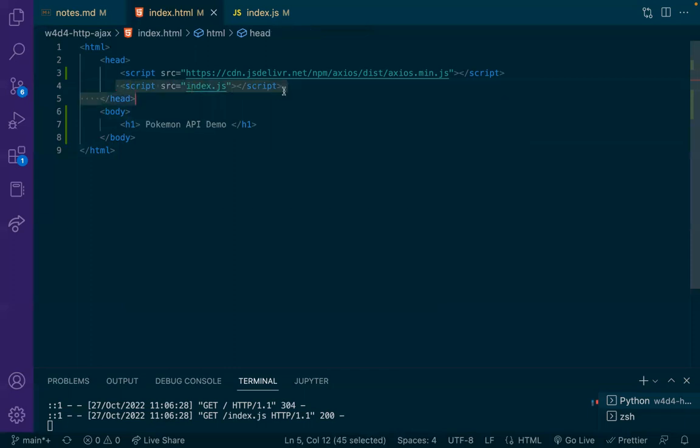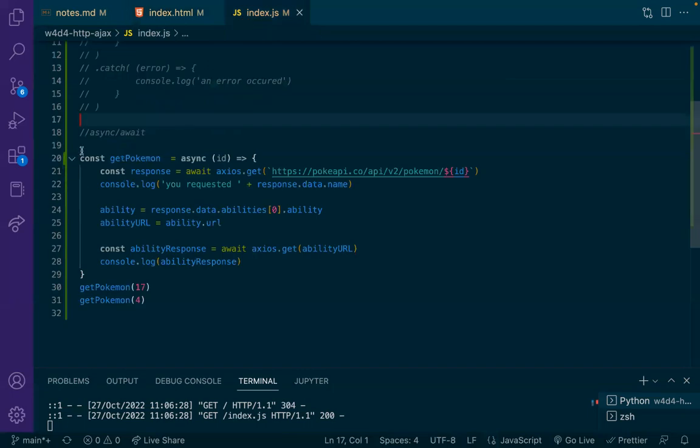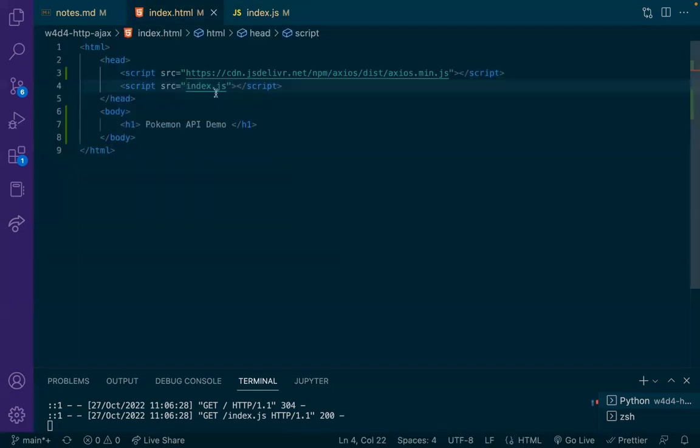So I want to put it at the head because I want my entire website to have access to it. I want it to start from the beginning. I want to have access to it before the page loads, because maybe I want to load in data in the background or something like that. Okay, thank you.